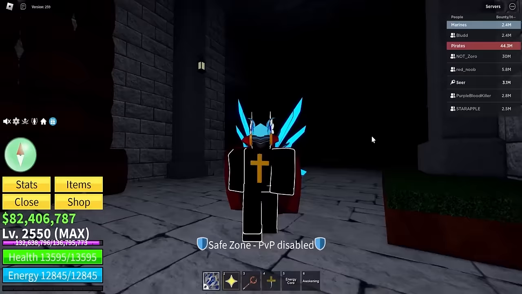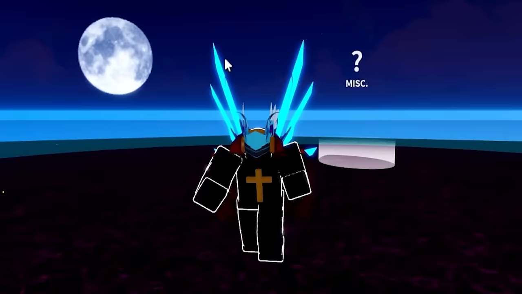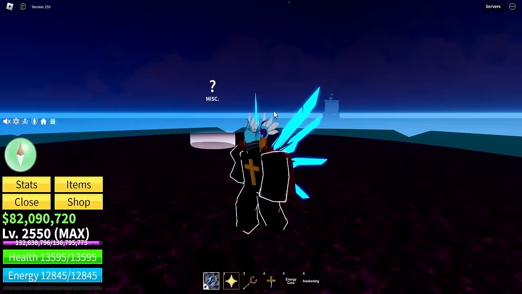Now we just gotta wait for another full moon. So I'll be right back. All right, just like that, guys. We are on a full moon. It just turned full moon. We need to do our trials. And these are gonna be one of the last trials we're gonna be doing. This is Gear 4, Cyborg V4. So let's go and do it.